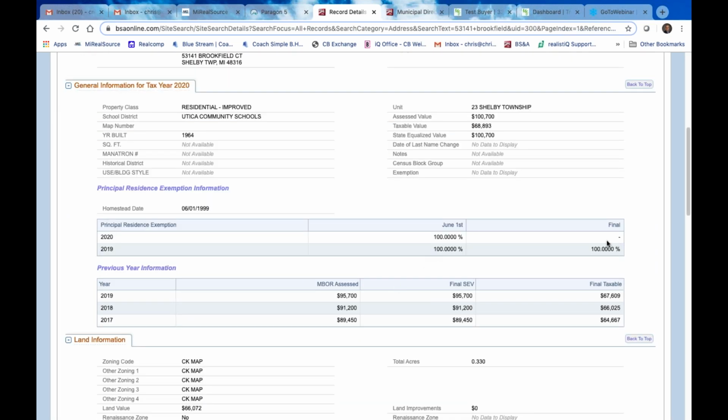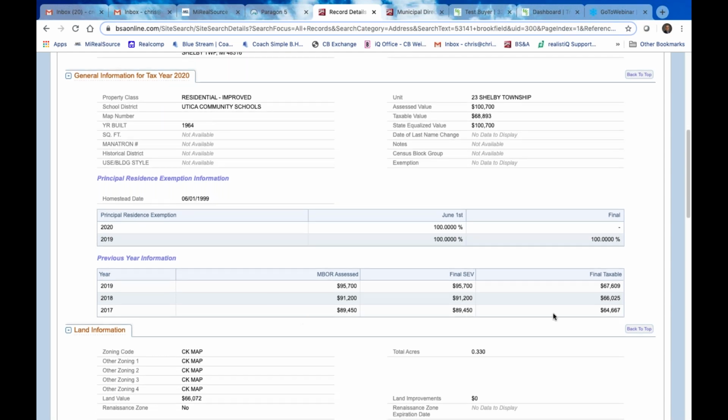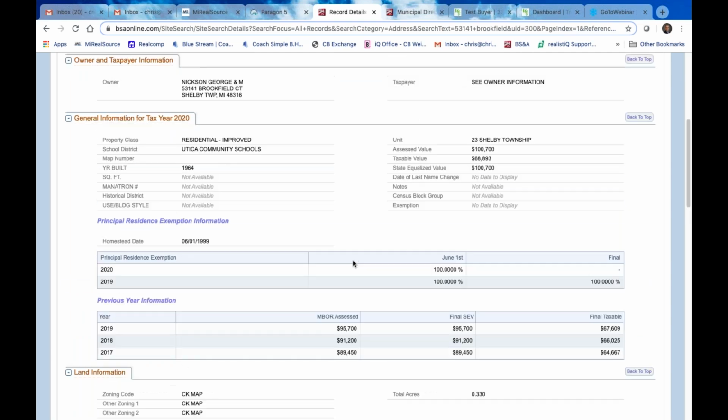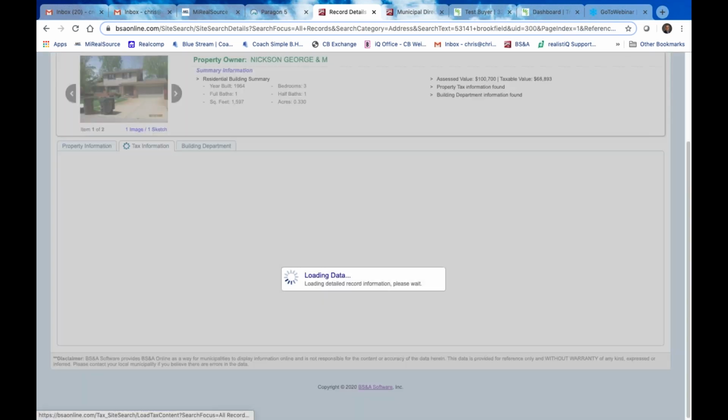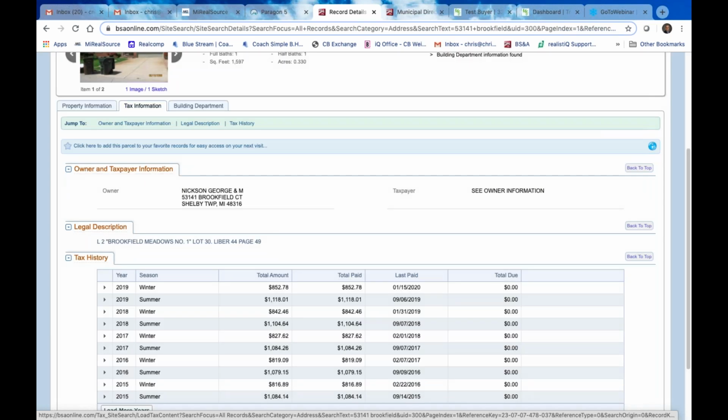It tells you that it is 100% homesteaded, because on My Real Source data sheet, it's going to ask you for some of this information. This is where you find it out. And then also right here, I check the tax information just to be sure that when I'm going in on that listing appointment, I'm not going to a house that has a bunch of back taxes owed. That changes the conversation when you're sitting there trying to determine what the price is as well.